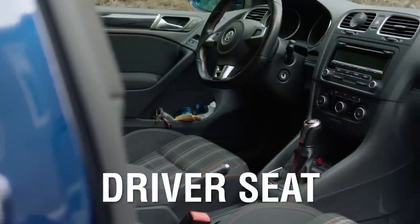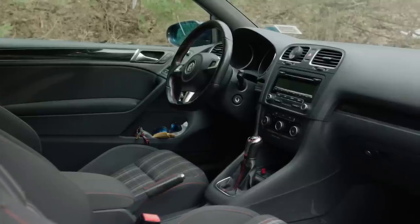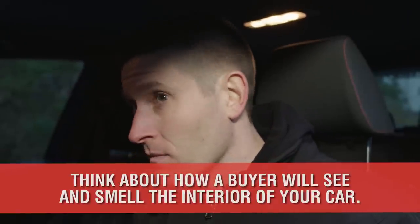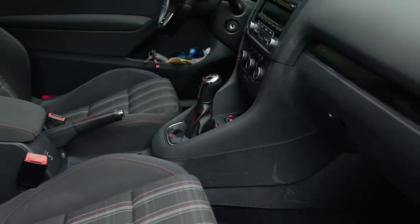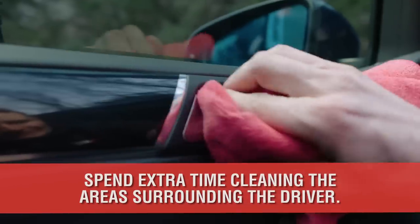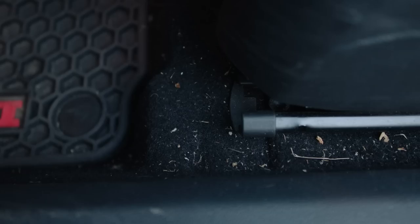As the seller, you've been in and out of your car a thousand times. A prospective buyer, however, has never sat in your particular car before. So think about the first time you sat in your car — how did it feel, how did it smell, and how did it look? Turning back the clock is not possible, but focusing your attention on the driver's side door, seat bolster, center console, door handle, and steering wheel are all places the driver must notice every time they get in the car.